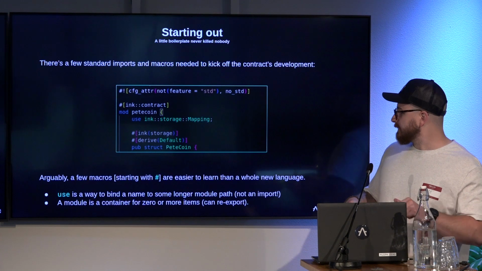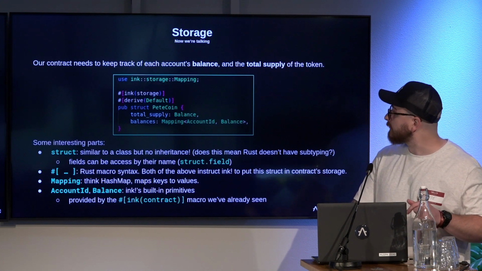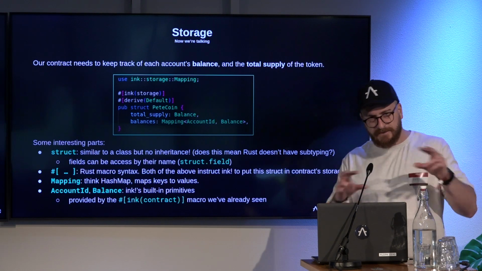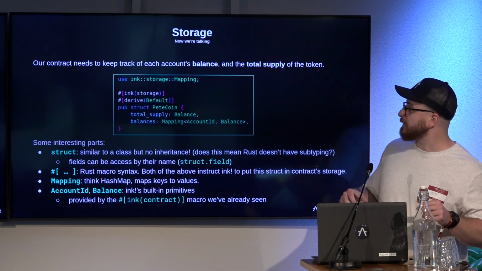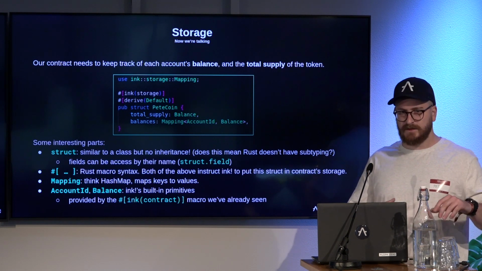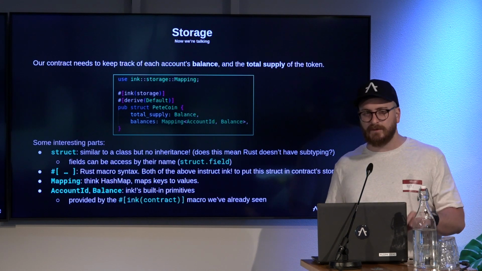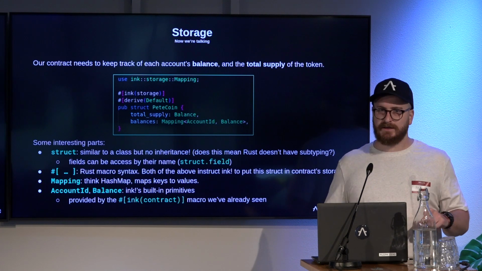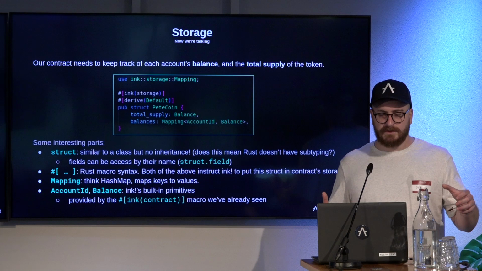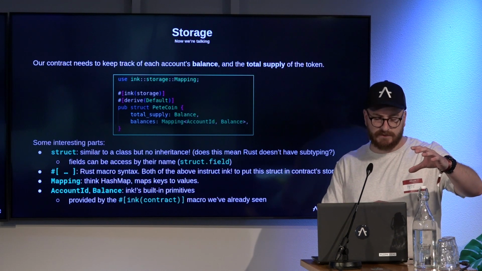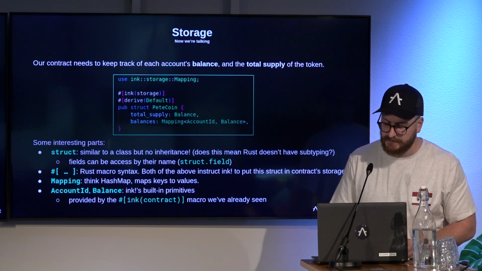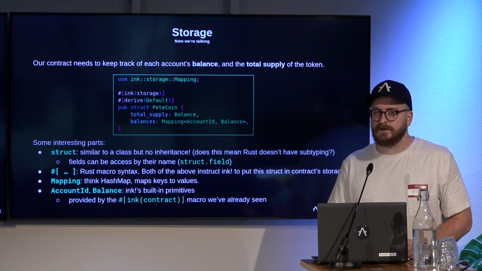Each contract needs to, wait, am I saying it here? Yeah. Once we have the module with the same name as our contract, we need to declare the storage struct, okay? Each contract needs to have exactly one storage struct. This doesn't limit you in any way, because if you wanted to have two storage structs, you can just combine them as two fields of one parent storage struct. It's perfectly composable in that way.